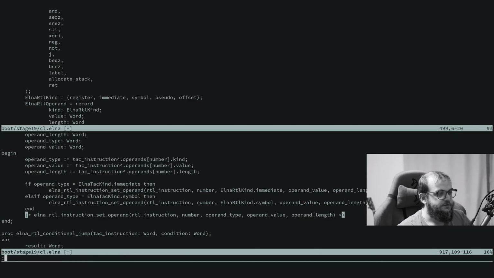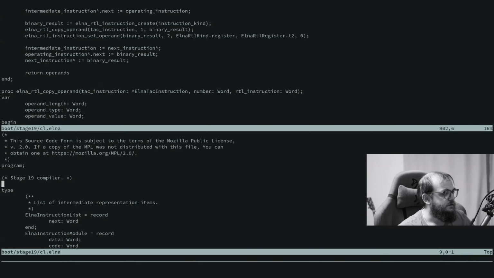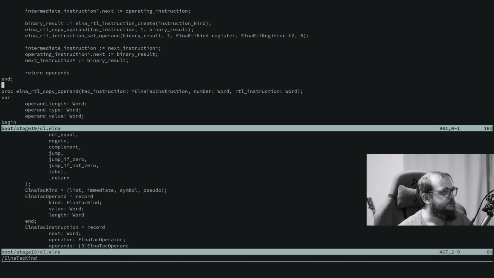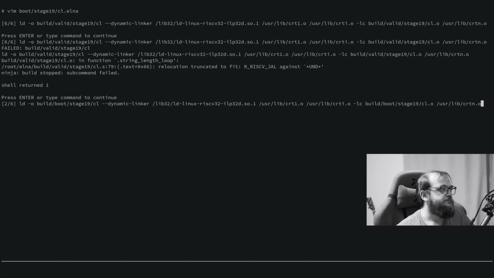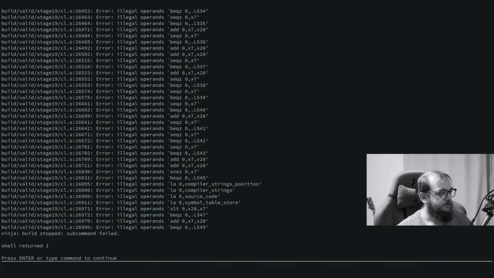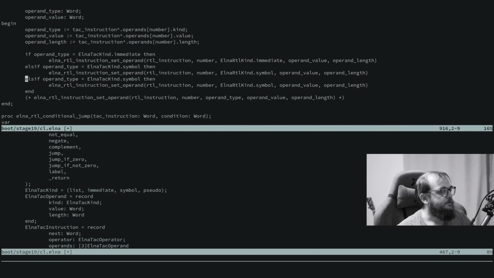Let us see whether we need anything else. And I'm going to move the editing to the top half because I can see the screen better then. So here we look for this Elna RTL copy operand function, and here I go to the types, for example TIC kind. This is this one, and I would say let us try to compile it now. And it still fails. What could we need else? The pseudo registers probably. This is actually the last one that can matter, I think.